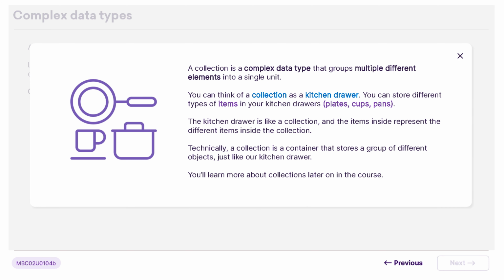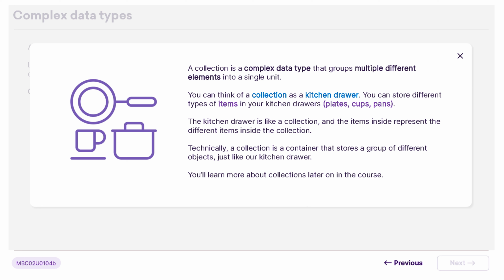In Make, complex data types allow us to group together multiple elements under one umbrella. Take the concept of a collection, for example. Imagine your kitchen drawer. Inside, you have an assortment of plates, cups, and pans. Each item is different, yet they are all organized within the same space.